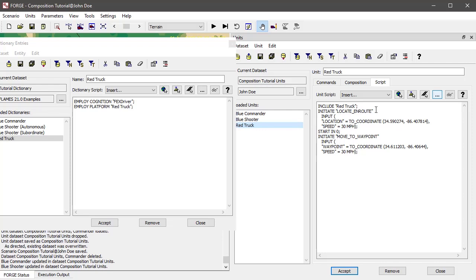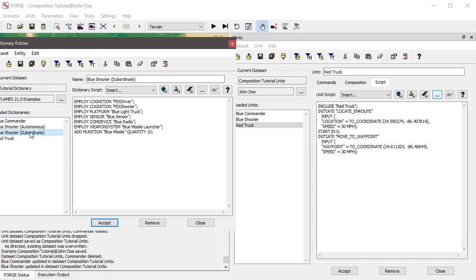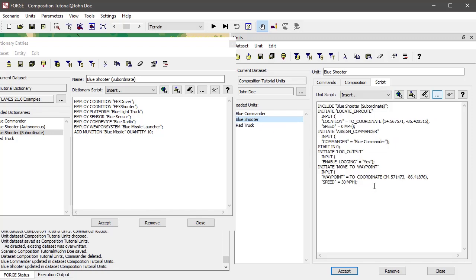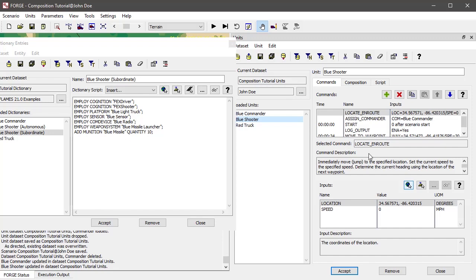So what that means ultimately is that, as I've already explained before, when you're working with Flames, you're very rarely actually editing any script in here. At most, you might do an include statement that already has script that's already defined, and then all your editing of the unit is all done through the commands tab. So even those of us at Turnitin that are very experienced with Flames and very comfortable working with script, we always work with units through the commands tab.